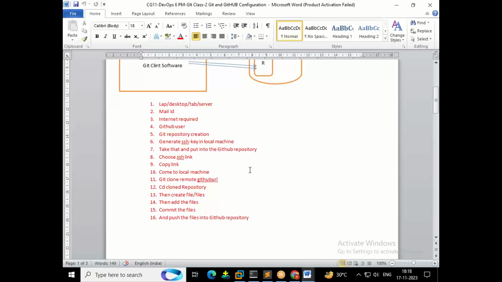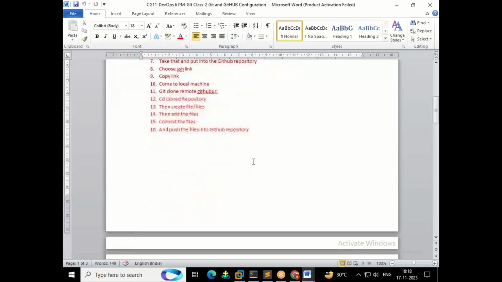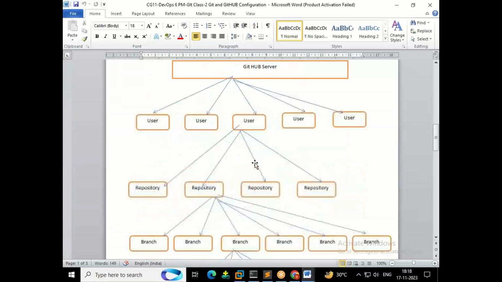We cloned that GitHub repository URL, entered into it and created some files. We discussed what add is and why we need to add a file.